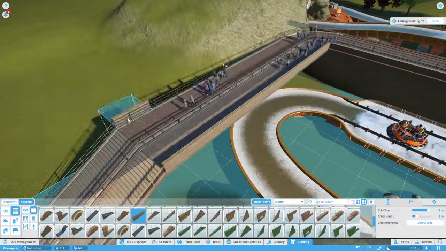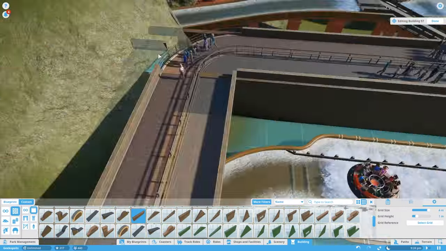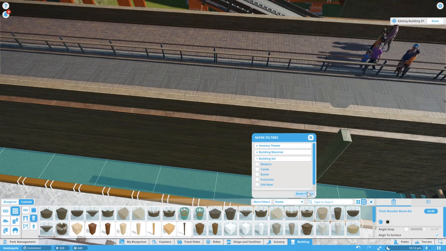You'll see that the video says that we're doing a general store. We're actually going to be doing that a little bit later. First of all, we're just going to finish off the Rapids ride that we built in the last episode.